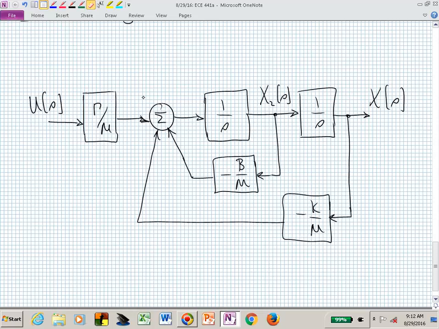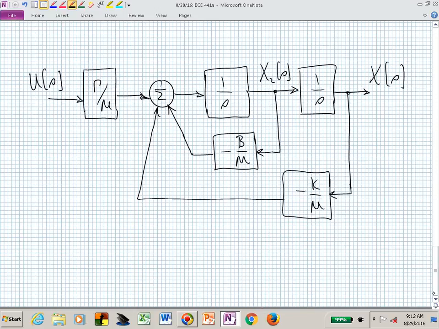I'm going to erase those positive signs because I said that I might neglect those and just assume that those are positive coming in. And now what I want to do is derive the transfer function starting from this block diagram. And a lot of times it's actually easier to write your equations in terms of the signal coming out of the summing junctions. Here we really just have one summing junction, and I'm going to label that arbitrarily as a Laplace transform signal, capital W of s.